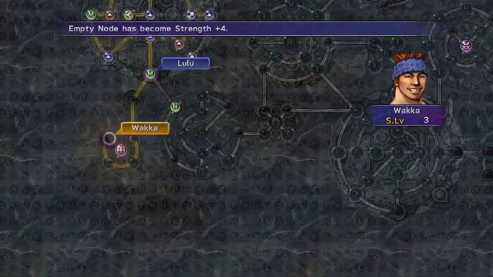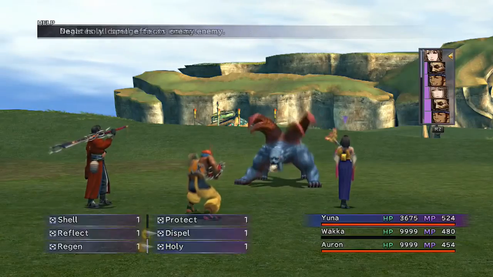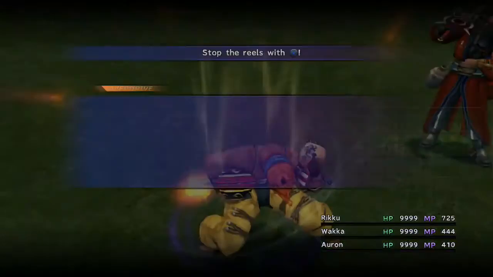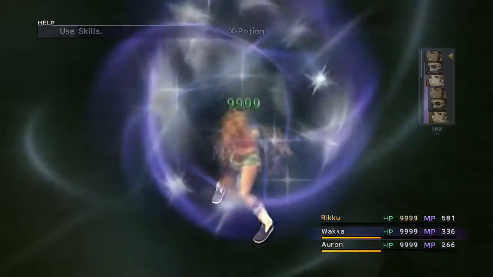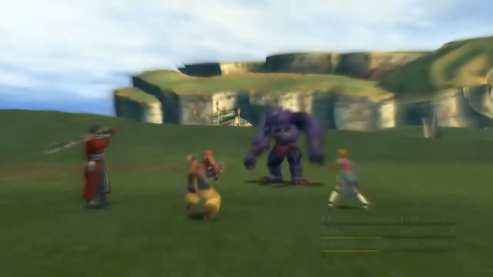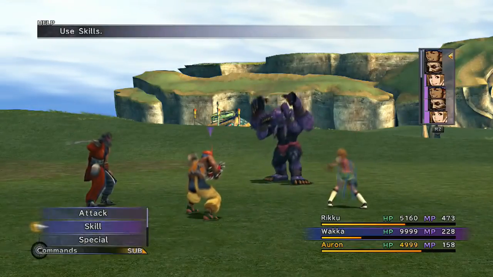I think in this case I kind of screwed up the overdrive stuff, so I need to get overdrive set up properly again. Of course, also part of the problem is that without already having a whole bunch of strength spheres filled in, it creates a little bit of a problem in terms of figuring out exactly what to do with people.